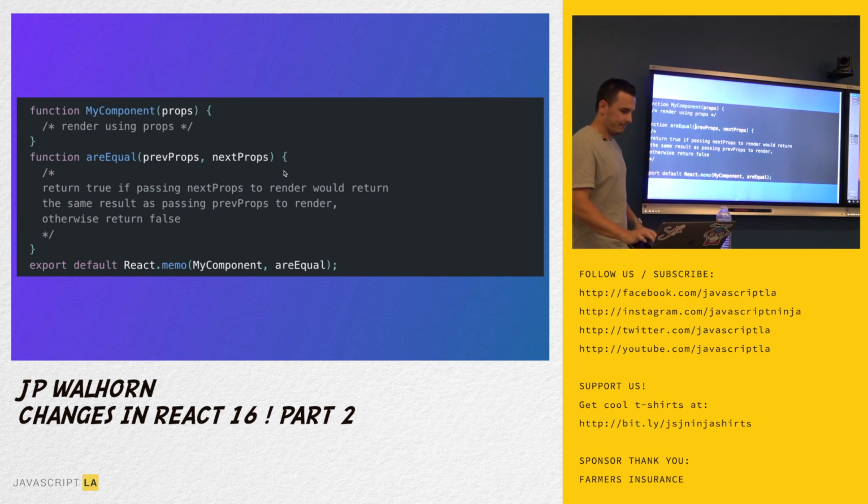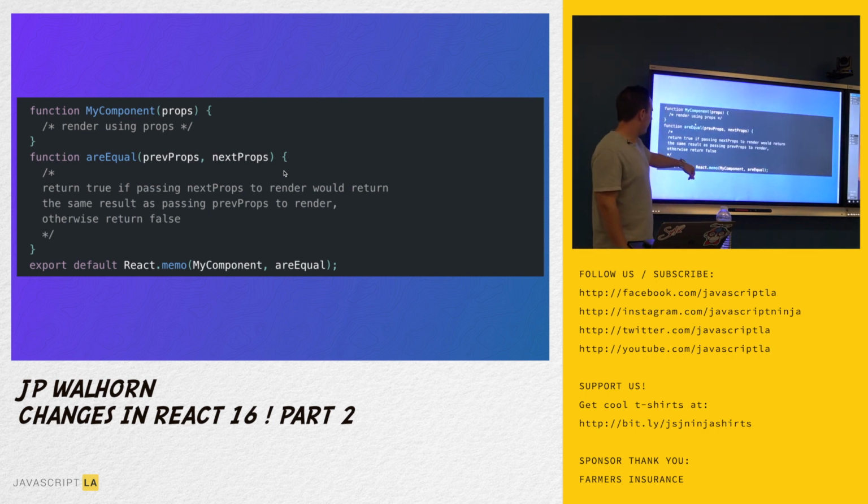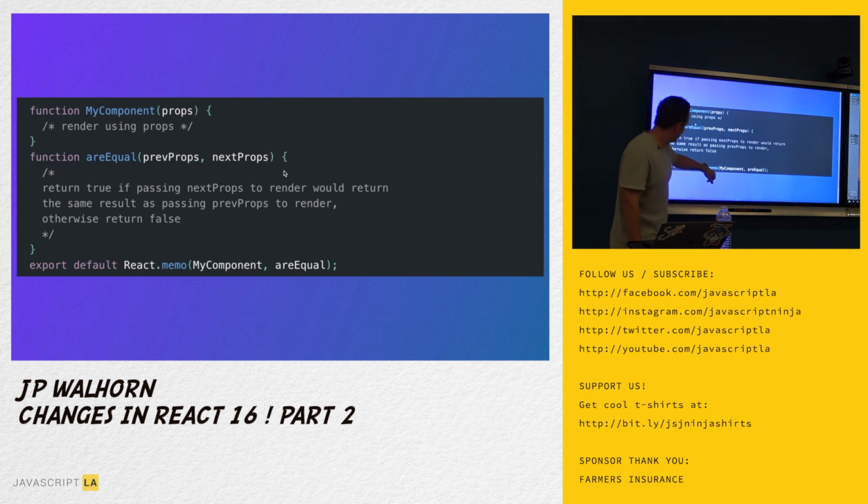It's pretty easy. All I have to do is get the right screen size. Here we go. When I export my class, all I do is export default React.memo. I think there's a spelling mistake. And then I have my component and areEqual. Those are my two available functions in here. And so now I can technically access this. So areEqual gives me my previous props and my next props. And this is now where I can jump in and make some comparisons within the data and see if something got changed.